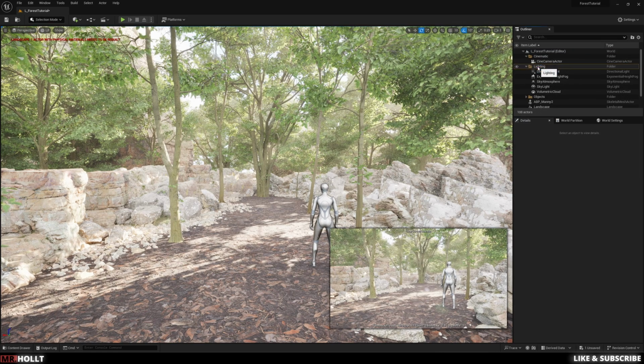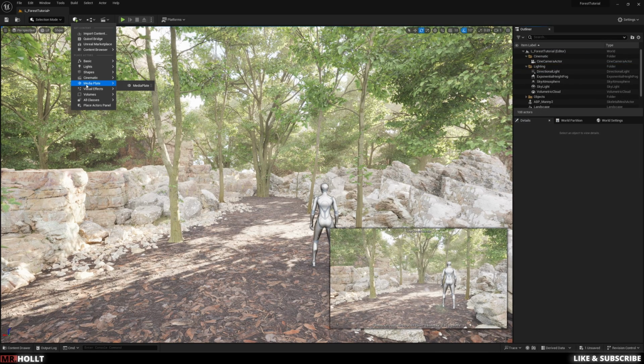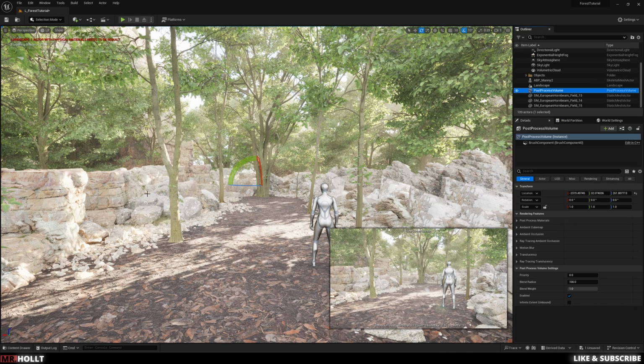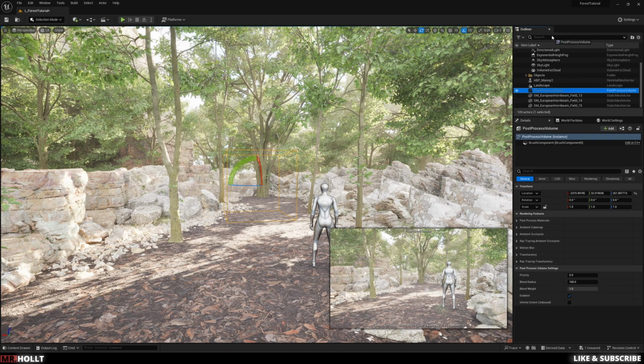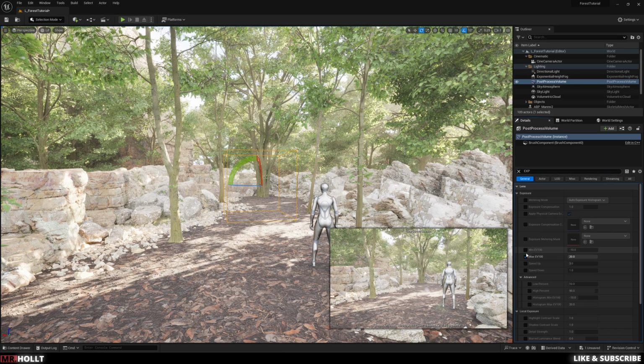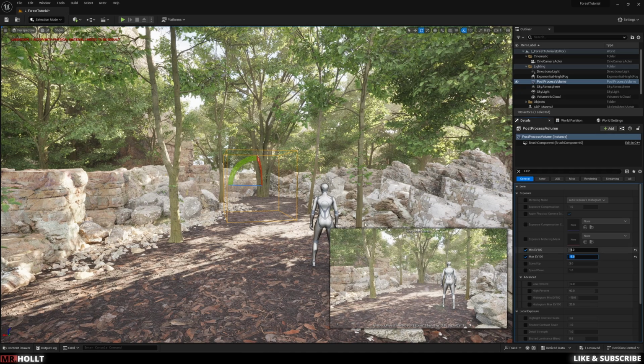And then with that set, you can go over here to the left again, to the little box with the plus, and go down to volumes, and then go down to post-process volume. Now the first thing you want to do is go to unbound, or type unbound into your search bar. You'll see infinite extent unbound. Click on that, which basically means all the changes you make will apply to the entire level. Now that that's done, type in EXP for exposure, go to min and max, click them both on, and then you want this to be the same number. You can play around with this number if you want, but I'm going to be using -5.